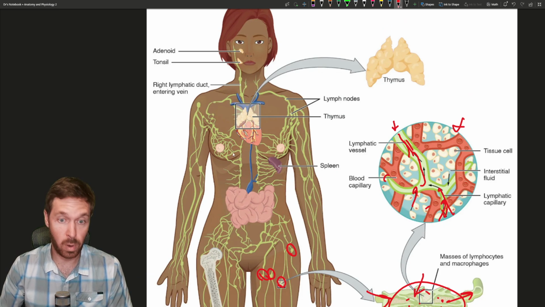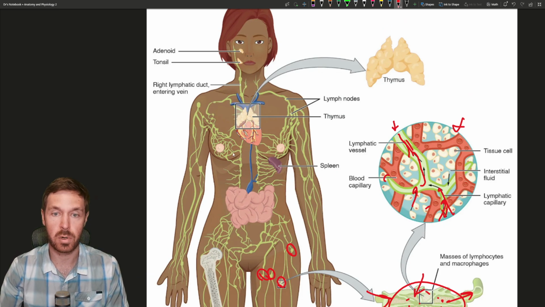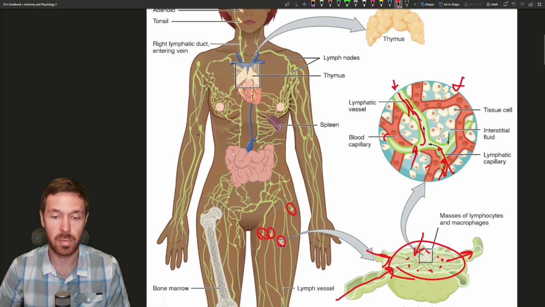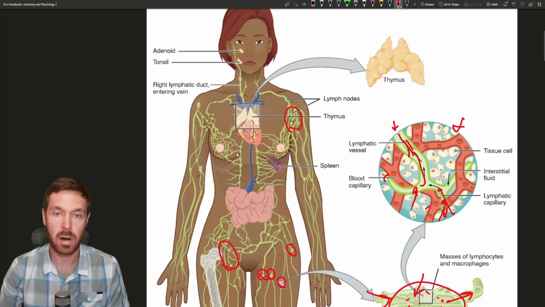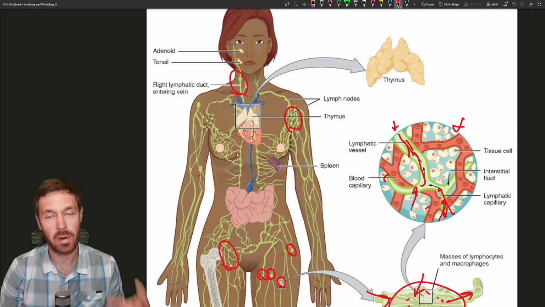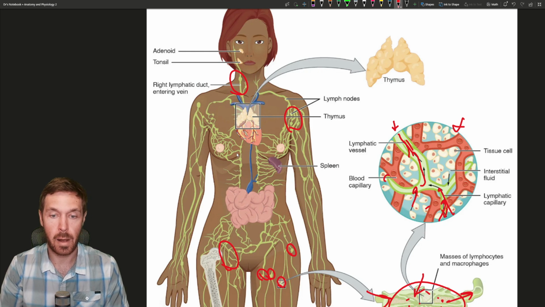So there's all your vessels in the lymphatic system, which drain right into your right and left subclavian veins up here. There are some ducts that they drain into. I'll show those coming out. We'll also show where it empties. It's not an equal distribution left and right, but lymph node wise, you have your inguinal lymph nodes down here in the groin. There are the axillary ones in the armpit. There are cervical ones in the neck. And if you ever have infected lymph nodes, you can see these swollen nodes. There's also one that's kind of covered right here called the cisterna chyli, found in the abdominal region.